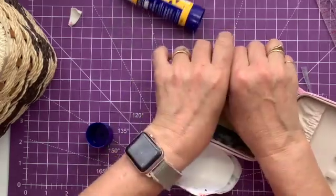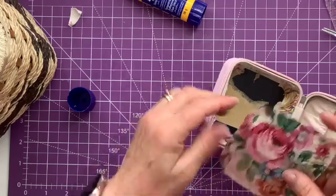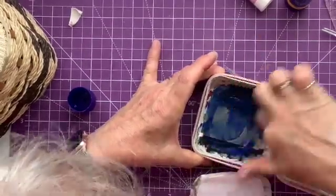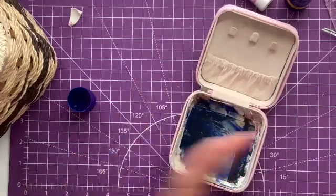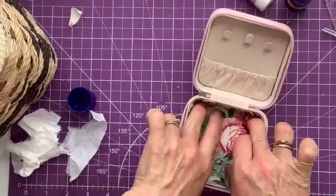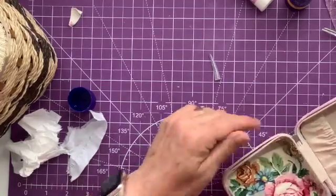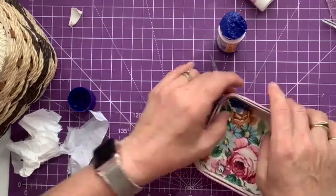If you wanted to, you could just be patient and wait for the glue to dry. I might just use this glue here. Spread it around, use your fingers. Even just put it on the sides if you need to. Right, in we go. That's much better. Fits in there very well. Still not sticking to the sides a little bit because I've jiggled it around too much. And I will just put the blue glue there.